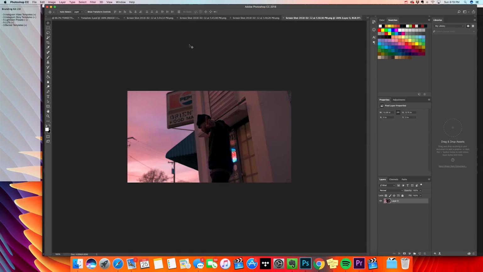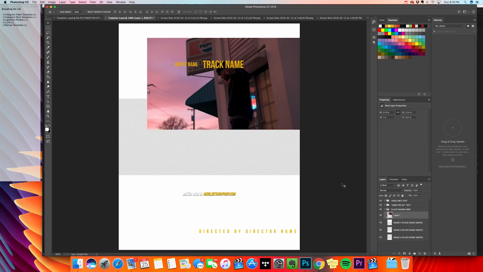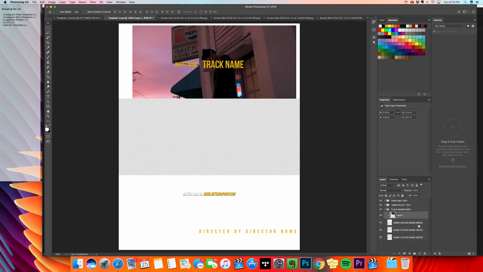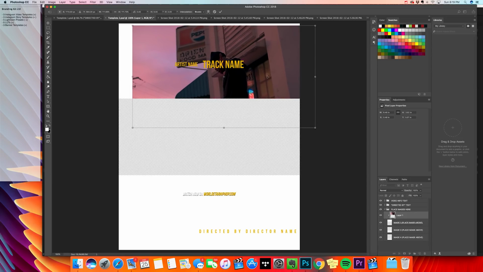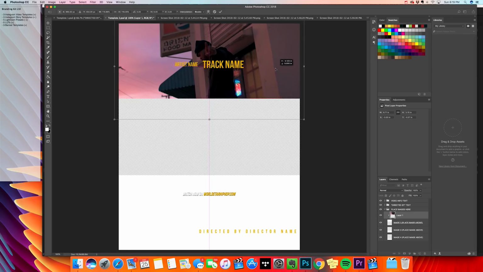And we're just gonna drag them in one by one, exactly like we just did on the last one. So I'm gonna drag it in to the template 2, drop. And this is gonna be my main image here at the top. Right click on it, go to create clipping mask, make sure it's over top of the image 1, and make sure the move tool is selected. Select show transform controls, and we're gonna scale. Make sure you hold shift so it scales proportionally. Hold shift, scale it up to what we want it to. I'm gonna scale this up a little bit more so it's centered.